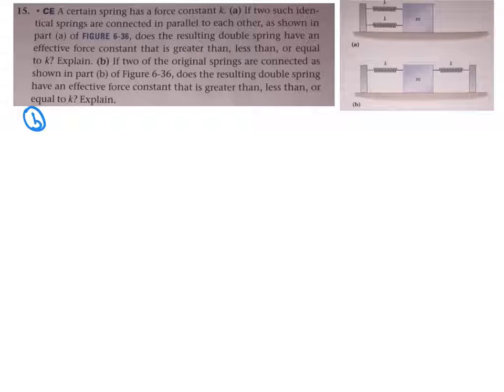Part B is actually a little bit more interesting. In part B, we move the box over a little bit like this, and that means that the left spring has gotten a little bit larger by X, but the right spring has gotten a little bit shorter by X. And at first you're like, well, isn't this going to cancel out? But in fact, if you think about it, the stretched spring pulls the box to the left, and the compressed spring also pushes the box to the left.